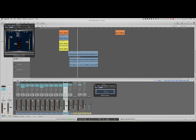So what I'm doing now is adjusting the threshold, just so it reduces just a little bit. I don't want to reduce a lot. That sounds about right. And I'm going to copy and paste that over to the ad-lib track.